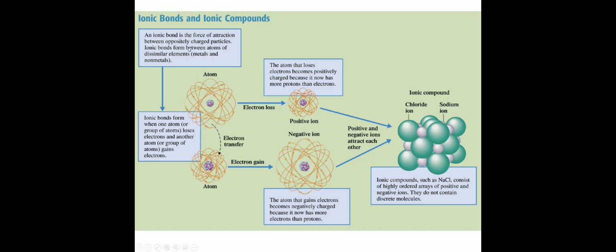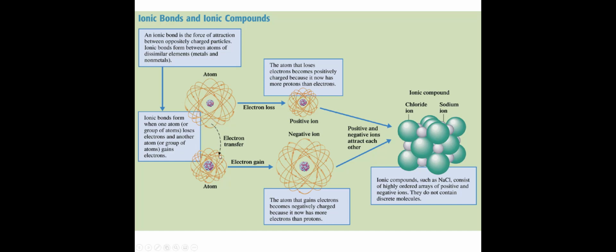So we're going to talk here about how we might form an ionic compound. Here we have a weird representation, kind of a classical figure, of a sodium atom. And here we have a chlorine atom. Remember, the electrons don't really rotate in orbits like here. That's just a nice fancy picture. Sodium was a metal. It wants to lose a valence electron. Chlorine wants to gain it.